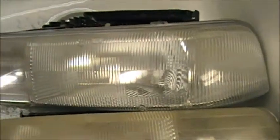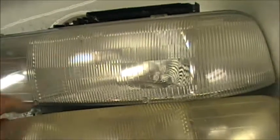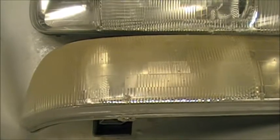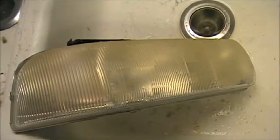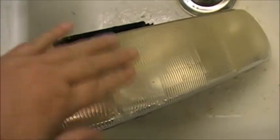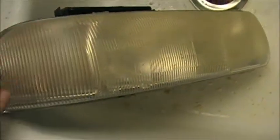So there's the other one. This would be the driver's side. This is the passenger side headlight. But you can see the difference. So I'll go ahead and do this one also. Let me just get some stuff together, and once again I'll be right back. So I'm going to do the second one here now. And you can see that's the yellow on it. You can hear it. It's very abrasive.